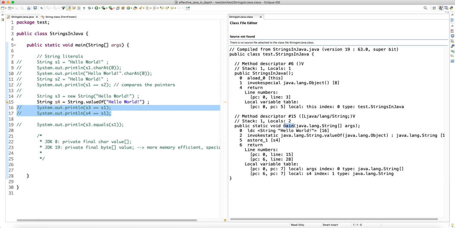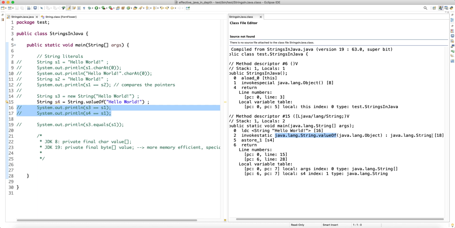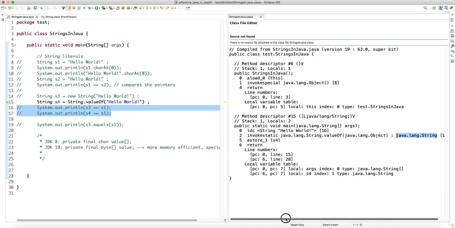And note what happens in the main method. Load constant String hello world. So it says, okay, this hello world is in the string pool, just load it, and invoke static valueOf. We're passing the object and then we're returning a string.